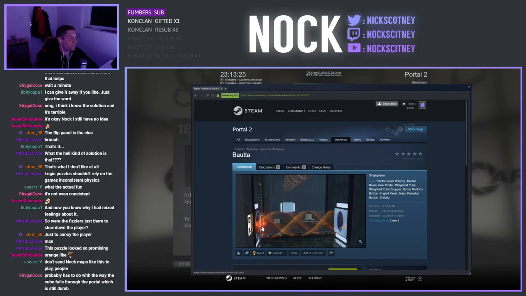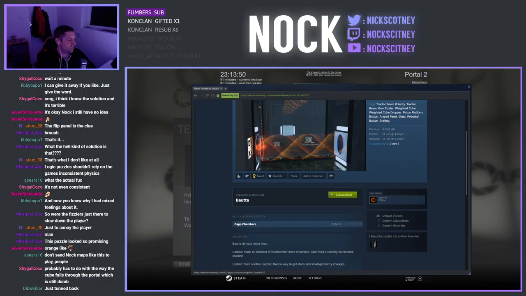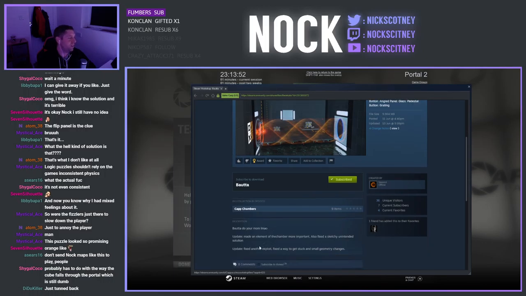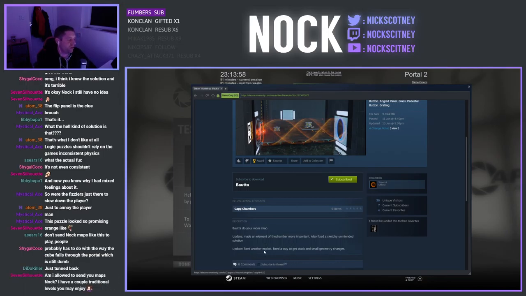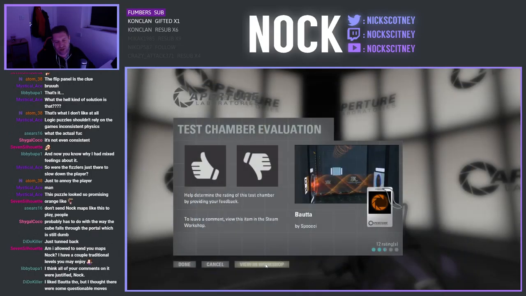This is Bautta, is that how you pronounce that? This is actually by Cappucci, and I think they've probably changed their name to Spoochy, I guess, for Halloween. Probably even Spooky, if you look at it like that. Do you mean Bautta? Do your mum? All right, there's probably some euphemism that I really don't get. Update made an element of the test chain more important. Also fixed a sketchy unintended solution and fixed another exploit. Fixed the way to get stuck and small geometry changes.